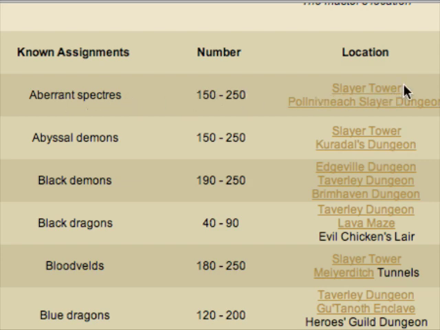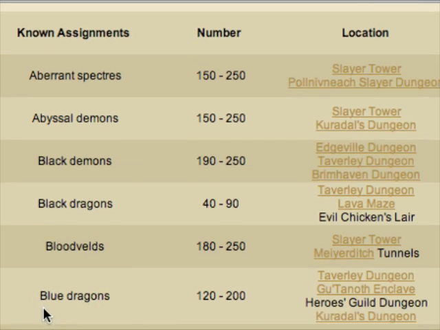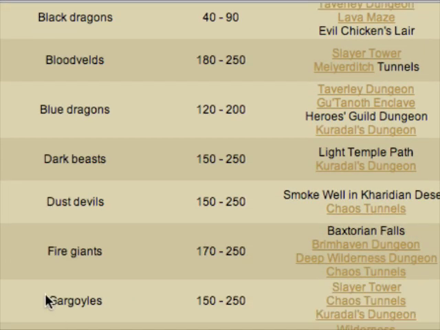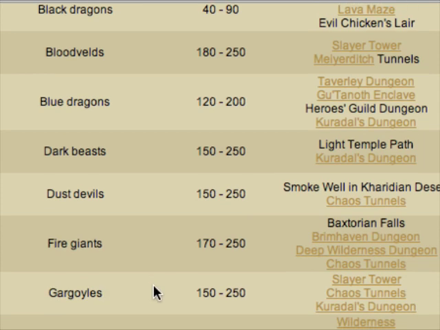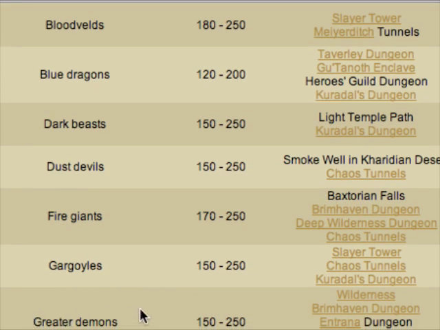Aberrant Spectres, it shows the location here. These are worth doing, these are worth doing. Black Demons, no, not worth doing. Black Dragons, they're worth it. Bloodvelds, they're really good XP, they are. Blue Dragons are worth it. Dark Beasts are worth it. Dust Devils are worth it. Fire Giants are worth it. Gargoyles, they're a bit annoying with using the rock hammer on them all the time, but they're worth it. Greater Demons are worth it, those are AFK.